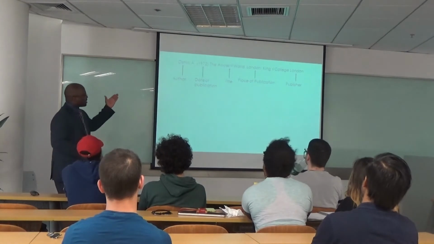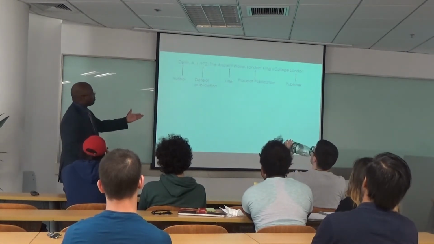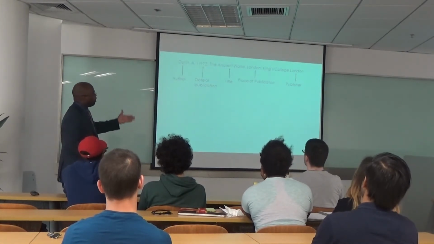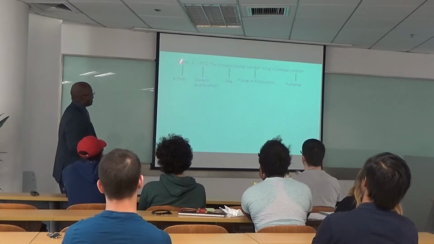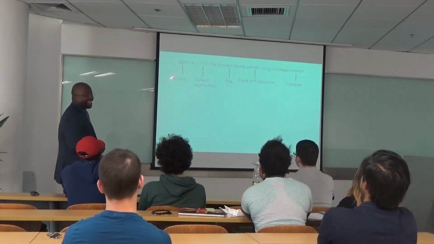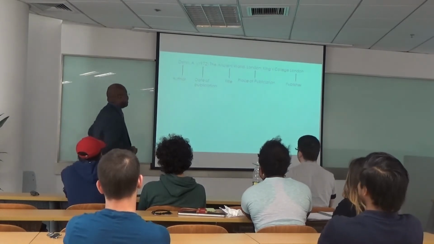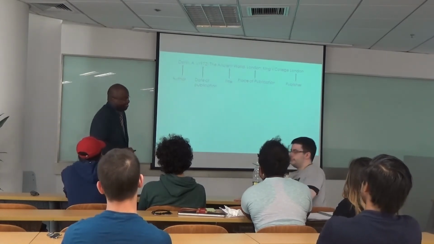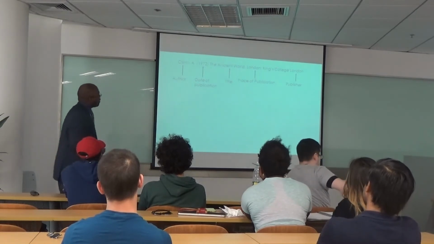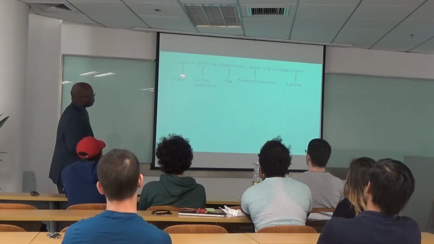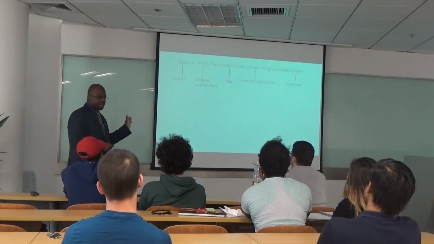Now, this is a standard bibliography of a book. So, first of all, I don't know who this person is. Oshin A. I don't know who that is. Some may say it's me, but no, I don't think so. You've got Oshin A. That's the author. So first of all, you put the author. By the way, this is the Harvard method.